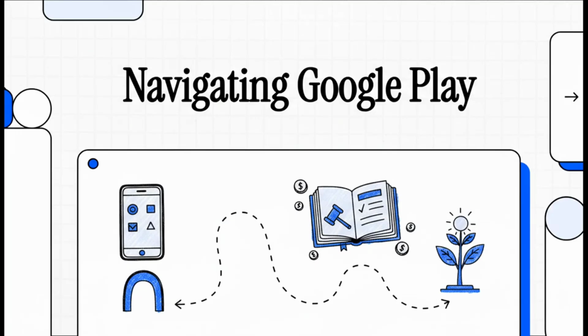You know, you should think of the Google Play Store less like a marketplace and more like its own digital nation, a nation with its own laws. So today, we're going to decode that unofficial rulebook, the one every developer really needs to know to not just get an app listed, but to actually succeed.